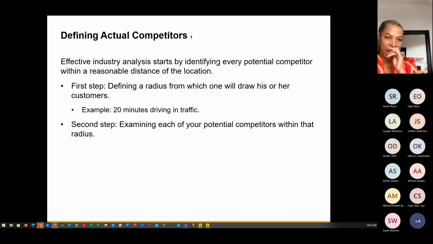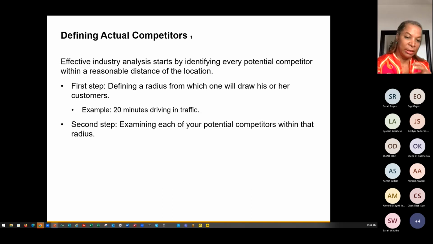Okay. So identify competition. So we're talking about a golf course here. And this is physical, it's not virtual. I know you can play golf in the metaverse and so forth. But if you're a golf course, you're going to look at all the different golf courses in a reasonable distance, like 20 minutes. People don't want to drive an hour to go to a golf course. So you're going to say, well, 20 minutes is where the customer is going to drive. So you're going to look at the competition within 20 minutes of where your proposed golf course is.